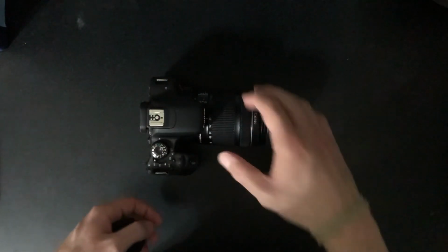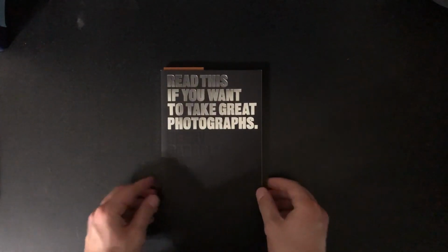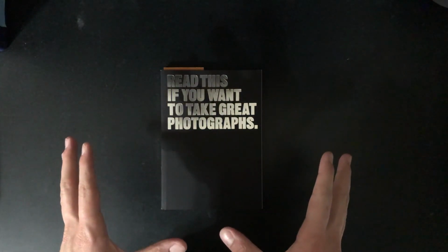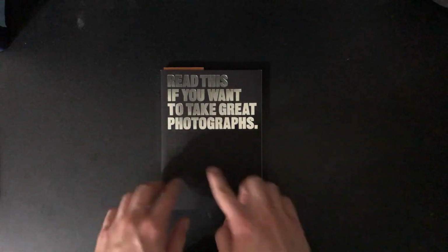So that's been the review, and a little bonus here: I want to recommend to everybody this book right here. So, pretty straightforward. Read this if you want to take some great photographs. Now, you can't see the name that well here. This is by Henry Carroll. See right there. Yeah, there you go. Henry Carroll. On the front, you can kind of see it in the light there. This is just embossed, engraved, one of those two, it's in there. But yeah, read this if you want to take great photographs.